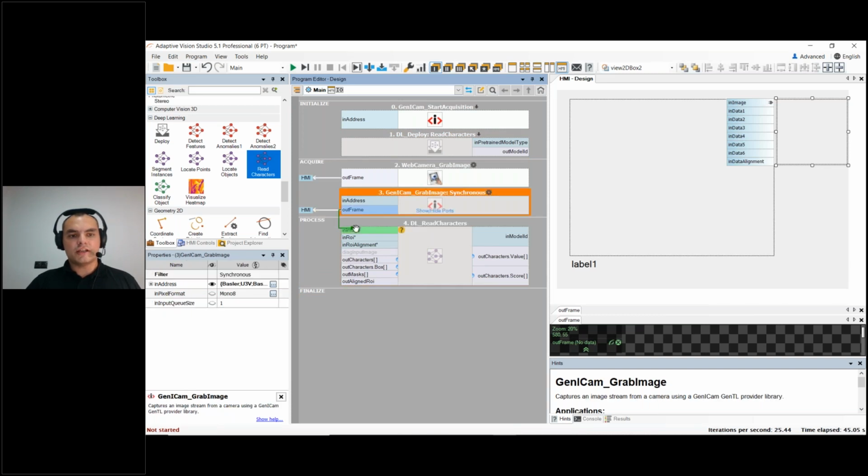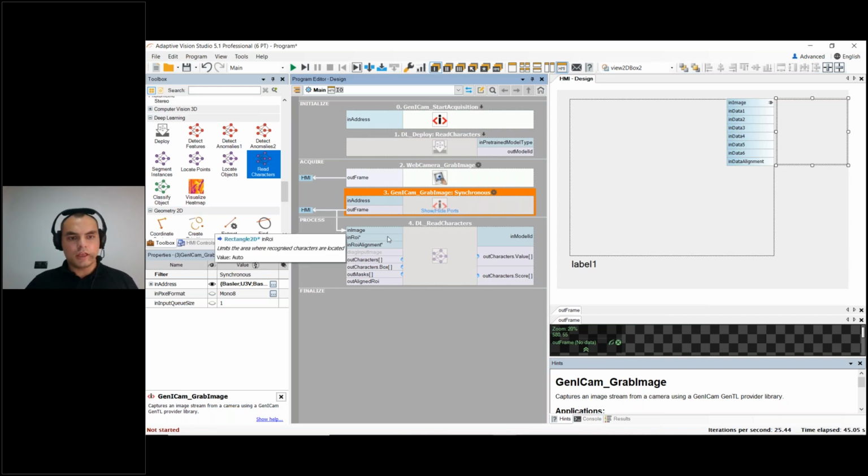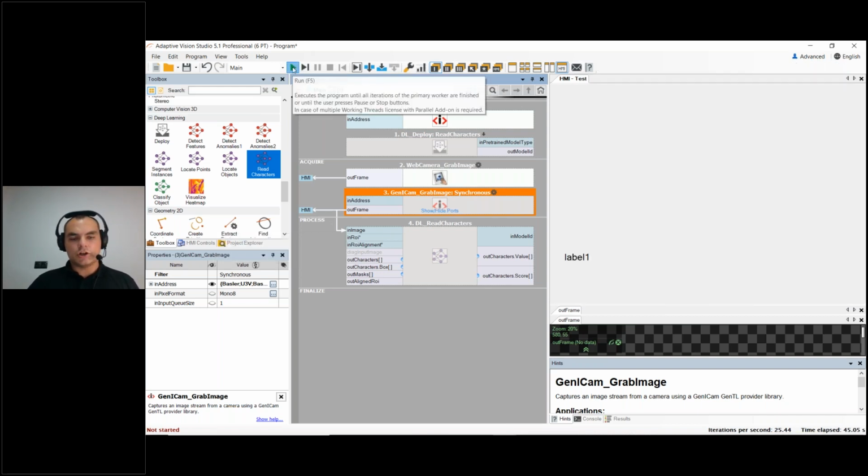We of course connect the out frame output into the in image input. So let's hit start.